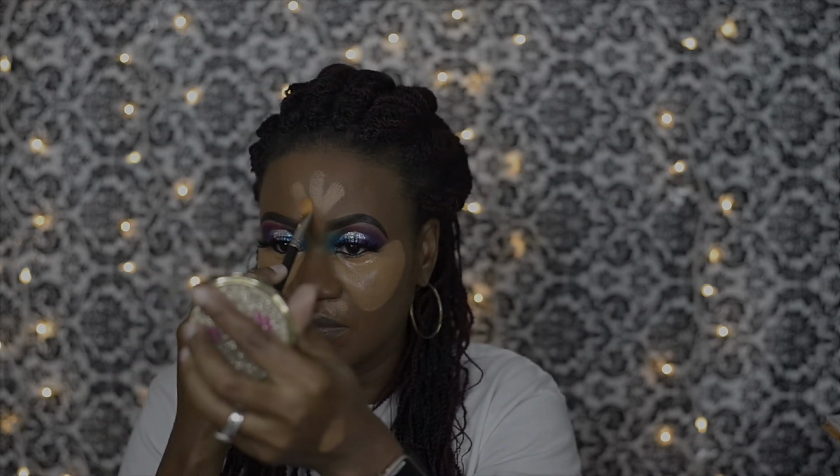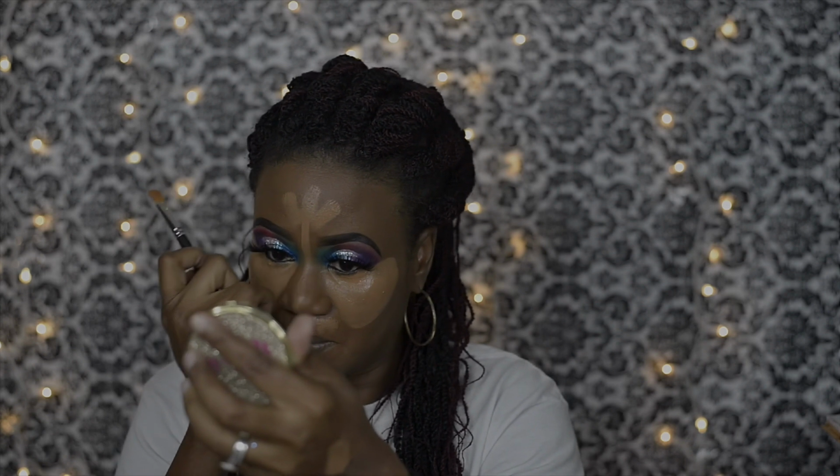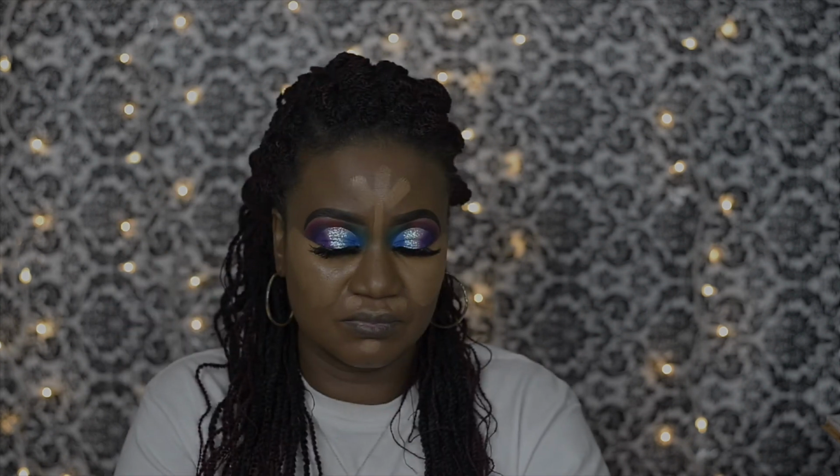And I do my forehead. And I like to do under my lip and then down the bridge of my nose to highlight my nose to stand out. And contour and highlighting, you guys, all it is is just creating an illusion. You want to draw the face in toward your nose. You want everything to appear to be smaller.